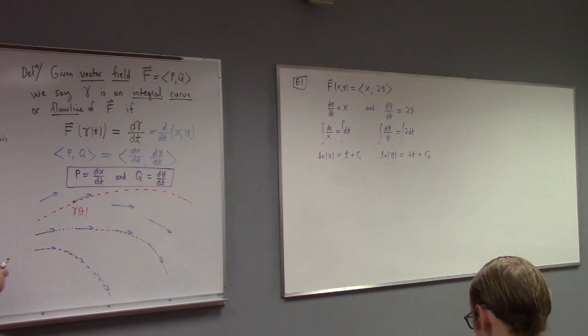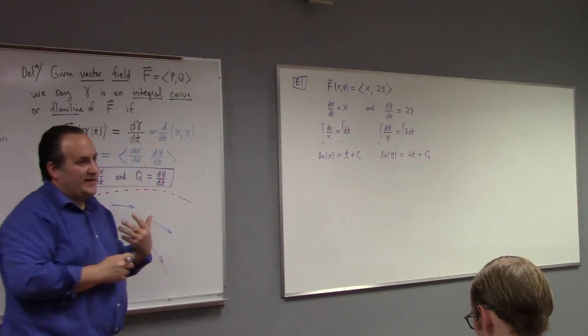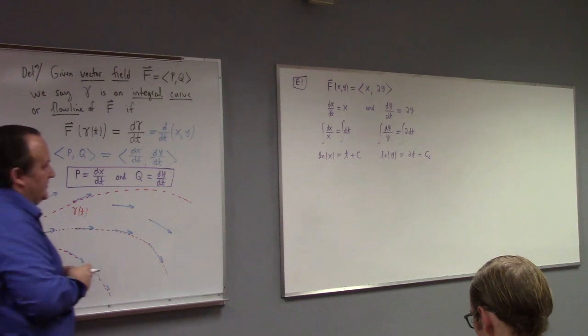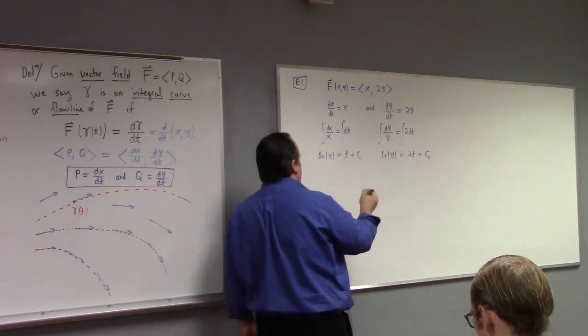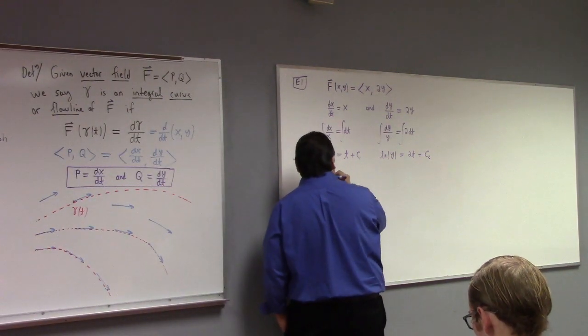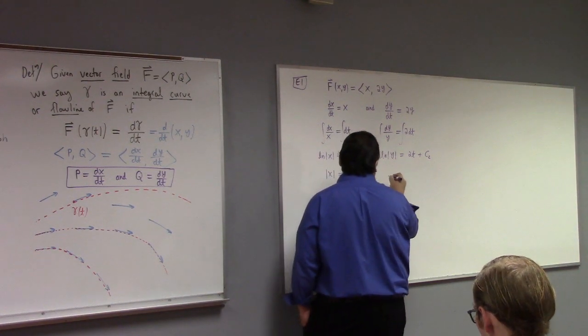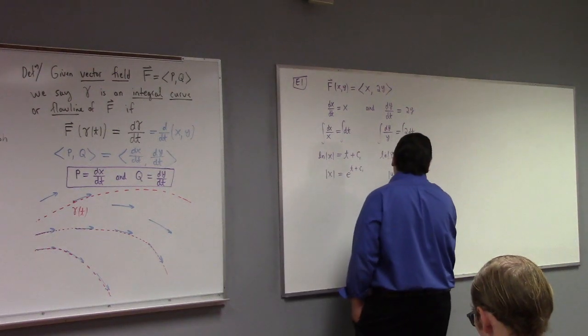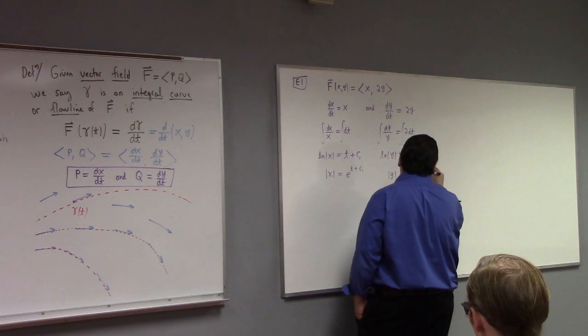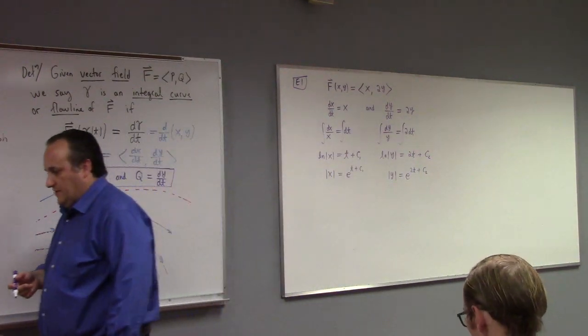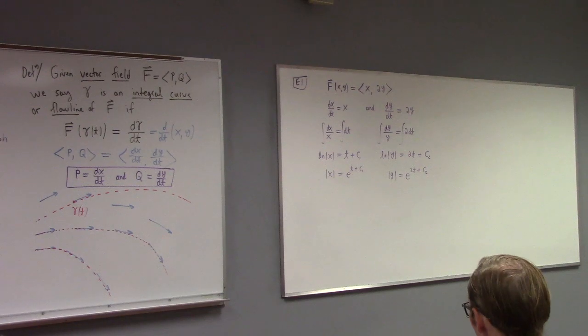I think that wasn't bad, right? And I'd like to actually find gamma, the parameterization of the integral curve here. And so I need to solve for x and y. So let's see here, I'll exponentiate both sides. That gives me absolute value of x is equal to e to the t plus c1. Absolute value of y is equal to e to the 2t plus c2. All right? Now these steps I'm going through right now are important. These will come up again and again. But I'm going to go through all the details right here, right now, since we're all here.